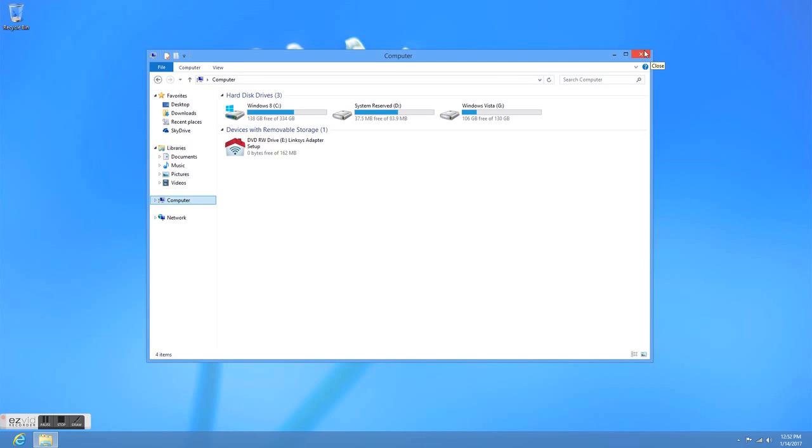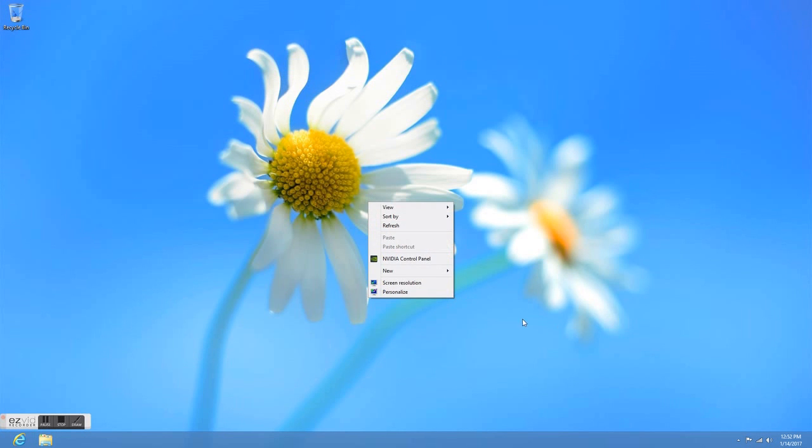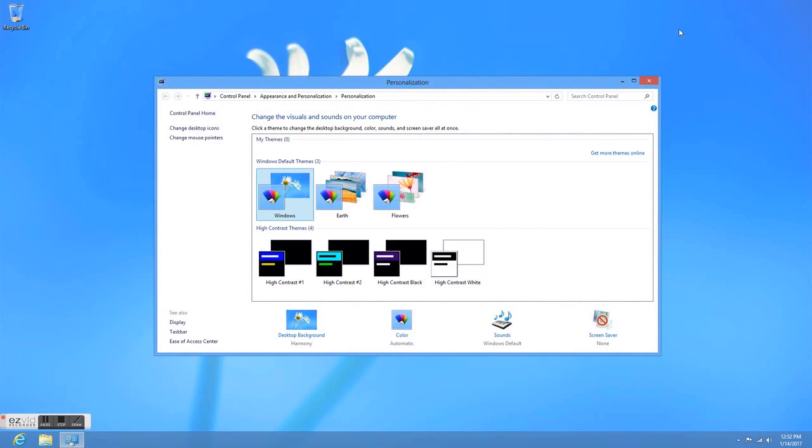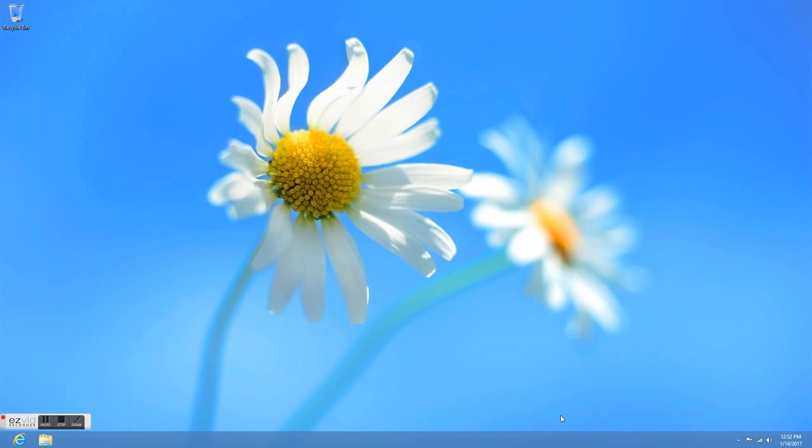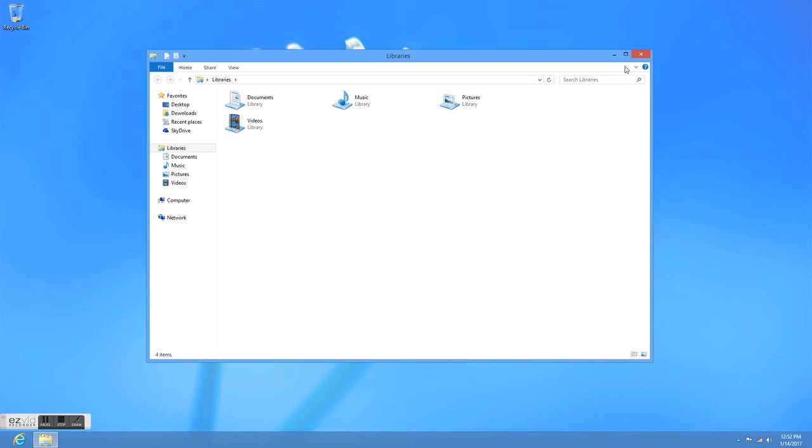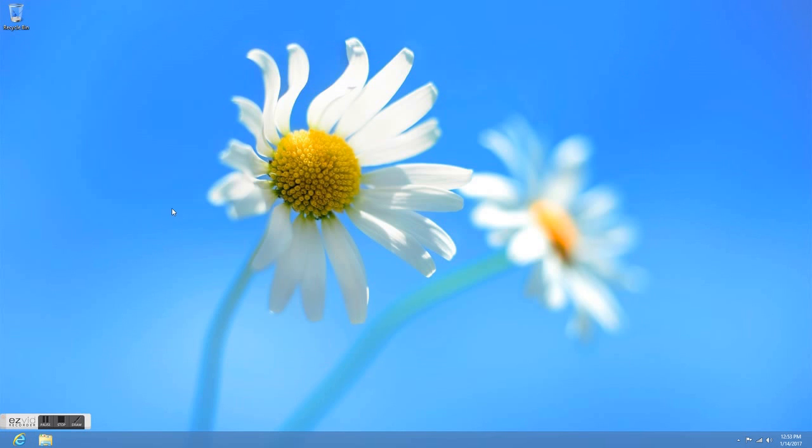For example, File Explorer, computer, control panel, anything like that is desktop. So anything with a taskbar is desktop. Get that? And any window with a close button or any of these two buttons means it's a desktop window, no matter what.